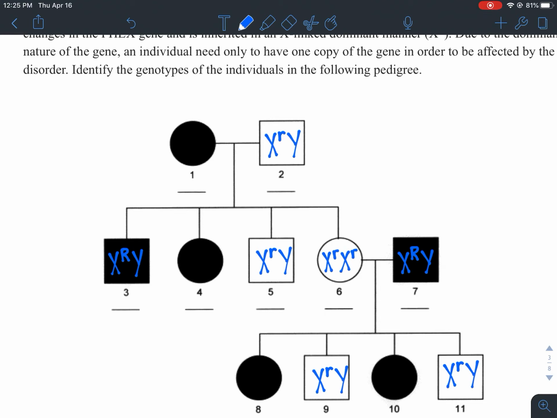She is going to actually be key in our understanding, in addition to individual 5, of what the genotype was of the mother. So a reminder to you, looking right here, where did individual 5 get their Y chromosome from? Well, they got it from dad, right? So that came down from dad. All right, where did they get this X chromosome from? They got it from mom. Okay, so that copy of the X chromosome they actually got from mom.